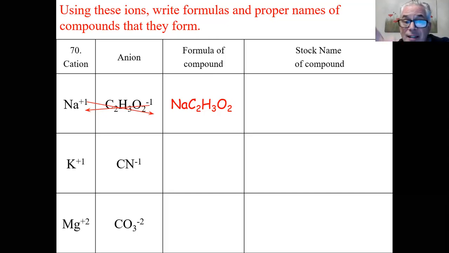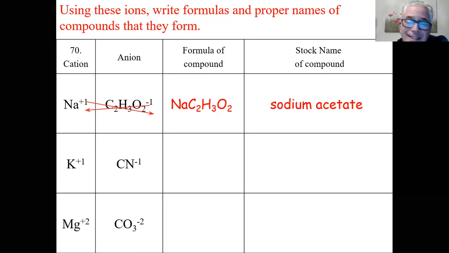Now, the C2H3O2, there's 2 carbons, 3 hydrogens, and 2 oxygens. That is 7 atoms bonded together in a group that has a -1 charge. So the way you see this in your head is we need 1 sodium and 1 acetate. If you're typing or if you're writing, there's no space between sodium and the acetate ion, right? Na, we don't write the 1, and then it's C2H3O2, we don't write the 1 again. And the stock name, or the name of this, what's the rule? Say the name of the metal, say the name of the polyatomic ion without changing the name: sodium acetate.